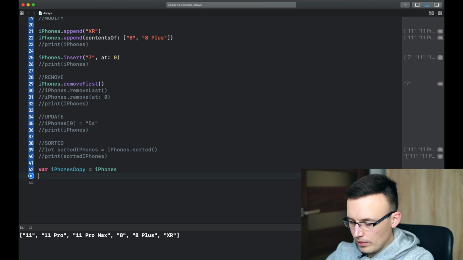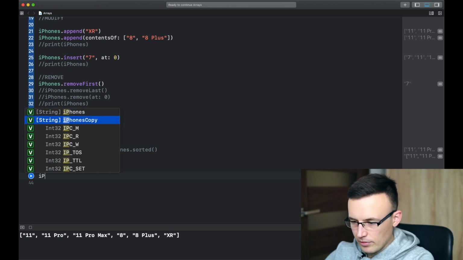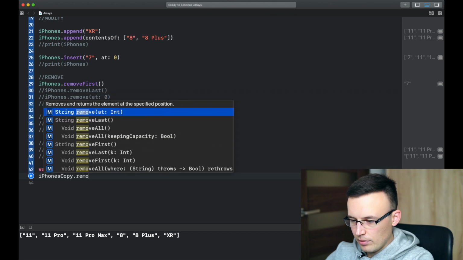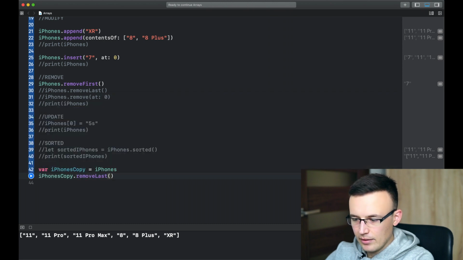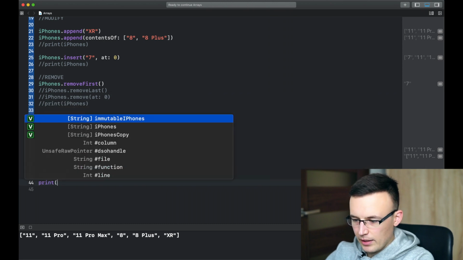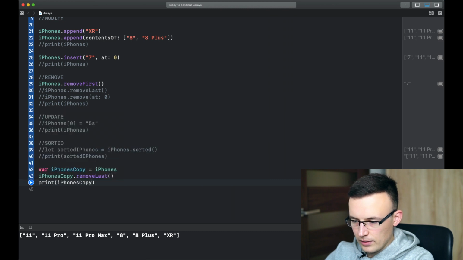So we can mutate that, we can change that. iPhonesCopy, for example, removeLast element. And now we can print iPhonesCopy and print iPhones.